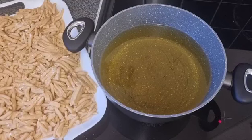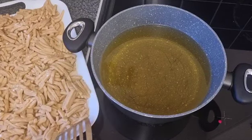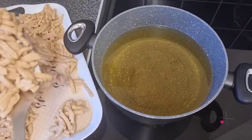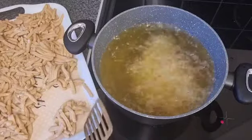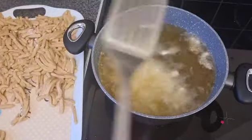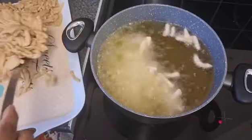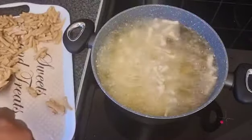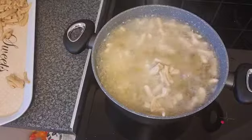Let's get started with the frying. So my oil is hot enough. You can always put a tiny bit of it in to try the oil first, to be sure that it's not too hot. If not, it's going to burn. So I'm just putting mine in here. Don't bother about separating the chin-chin. It automatically separates while in hot oil. You can see how it's separating on its own.